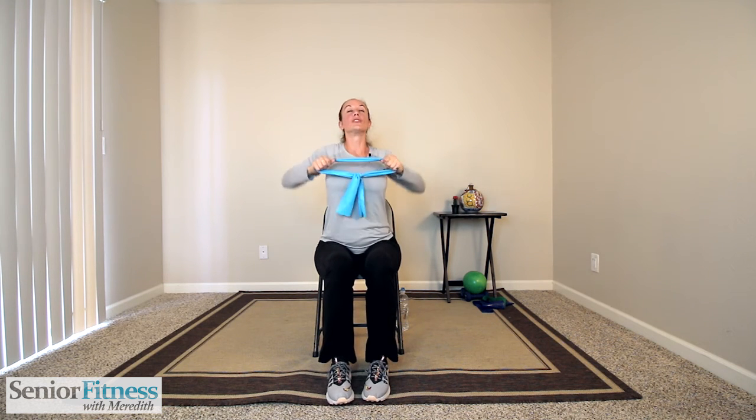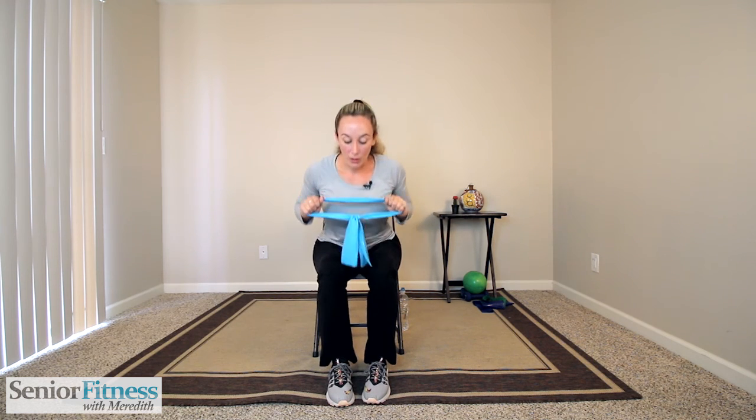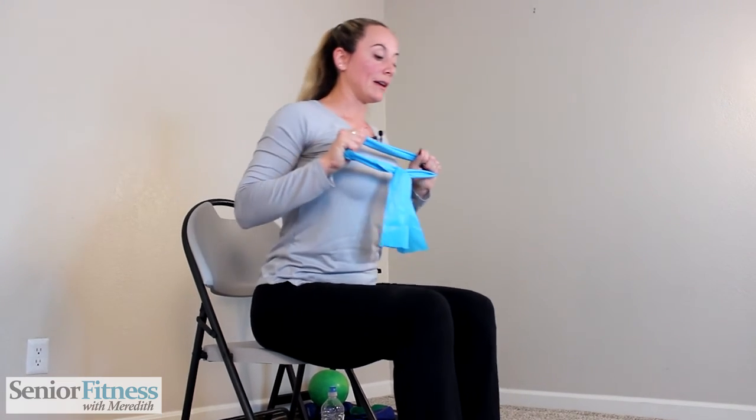Bring that band close to you. Relax those shoulders down. Let your chest go forward. Focus on your lower back to pull you up nice and tall. Remember, lower back is part of the core, so keep those abdominals tight. Lead up from your lower back. Inhale.